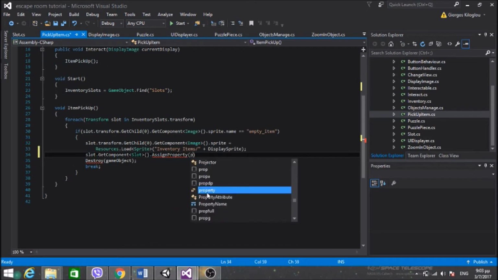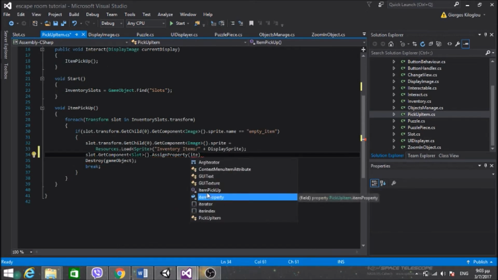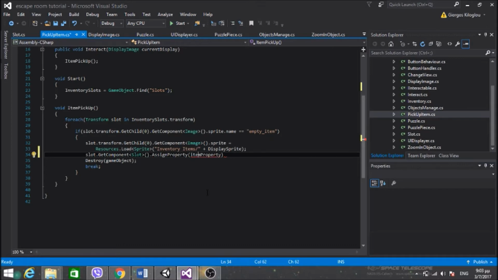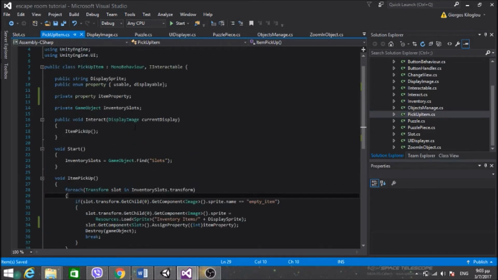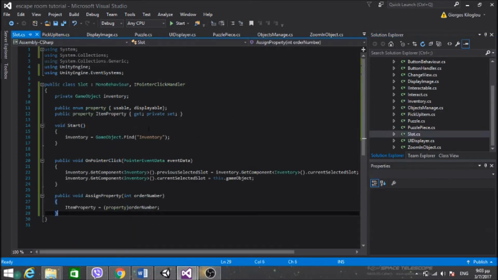I'm going to pass that one, the item property, and of course cast it into an integer, because I want to pass an integer value. So if this item is usable, I'm going to pass 0, and here this 0 will become usable. I believe this is understandable, so I'm going on.